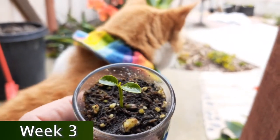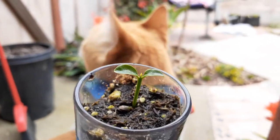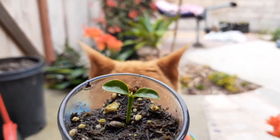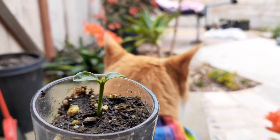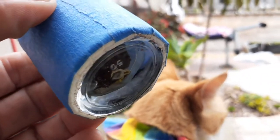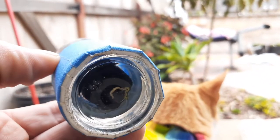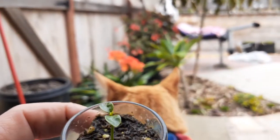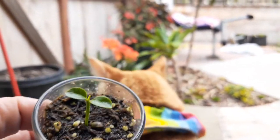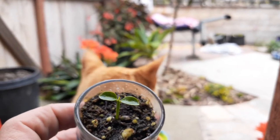So you can see right here, here's the mandarin growing in the shot glass. It's doing pretty well so far. It's got its first set of leaves. You can see under here there's also a root starting to form. You can see the root under there. So I'm gonna keep letting this grow, see how long this will survive inside of a shot glass.